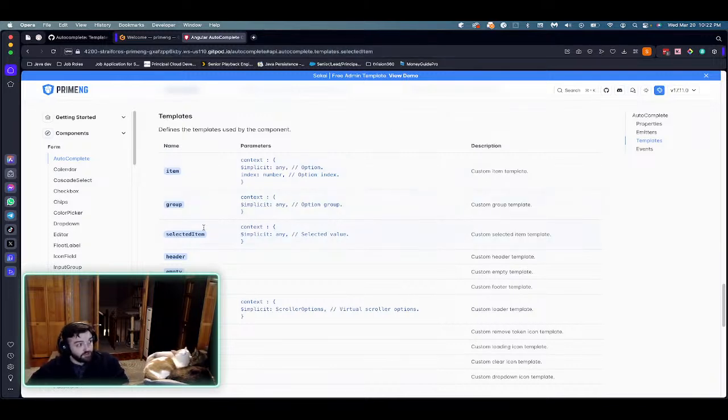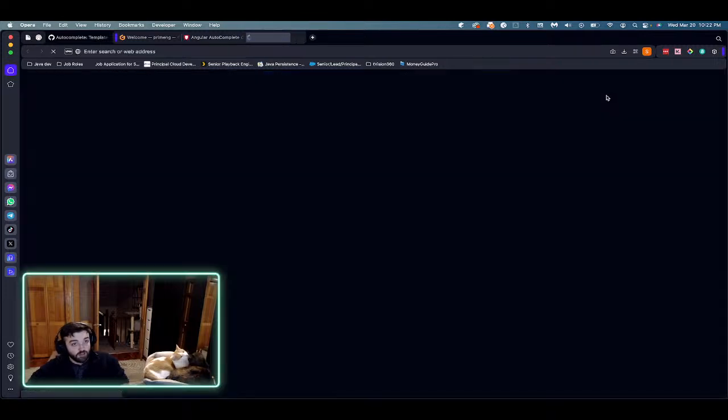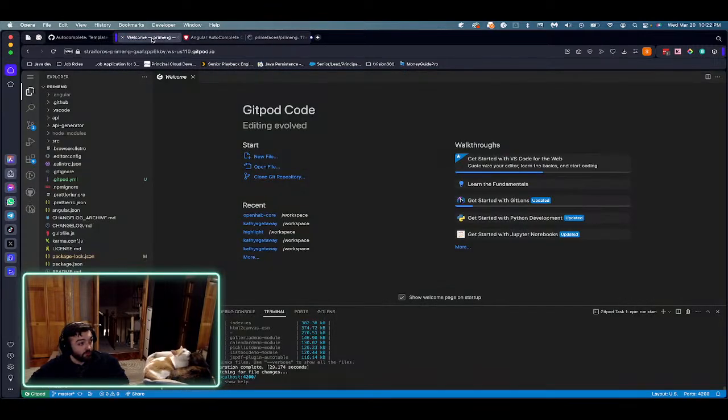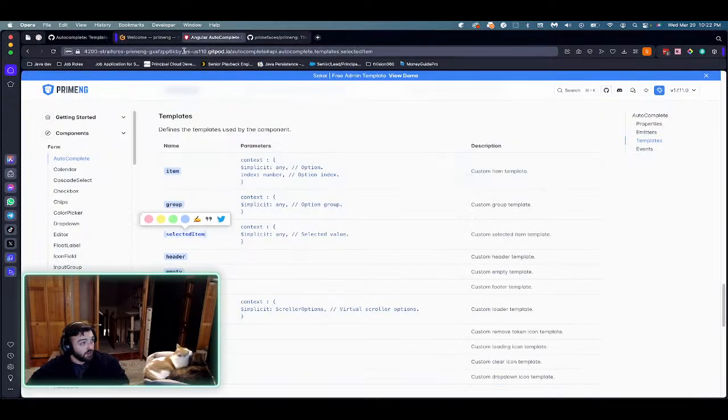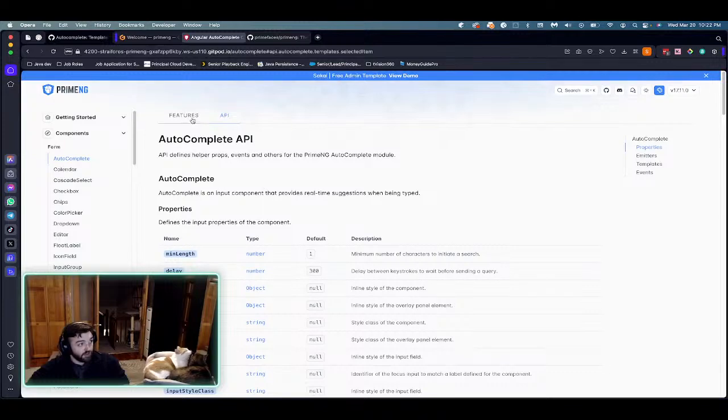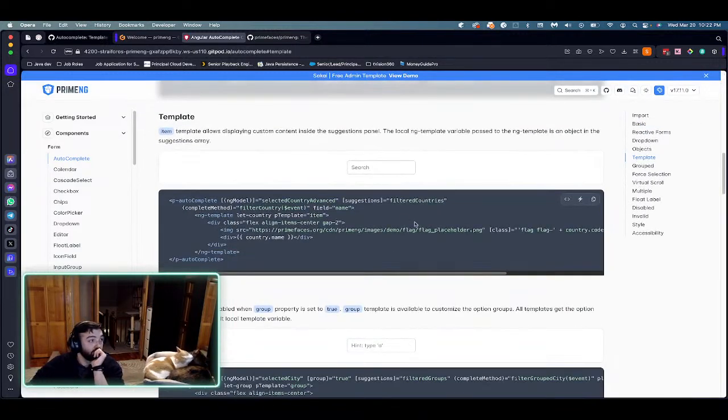So what I want to do is find the selected item functionality, and I'm going to fix it. So let's see if I can find the AutoComplete demo for templating. So template only shows item, so they're not really going to show me, and you see that field name. So they clearly haven't intended it to be that way, but their docs show a selected item and it's only useful for multi-select. So either I'm going to put a PR in for their docs, or I'm going to put a PR that makes selected item work, because it's bothered me. This has been an outstanding bug since I started using PrimeNG.